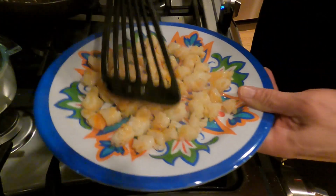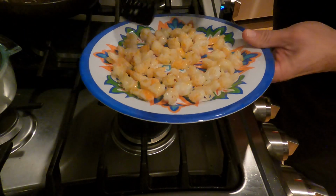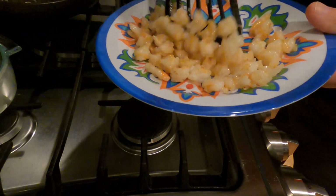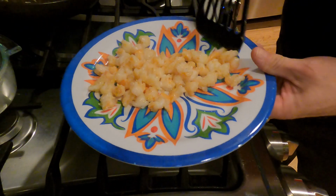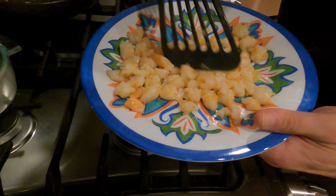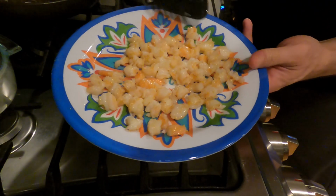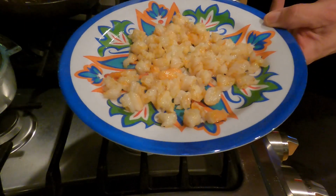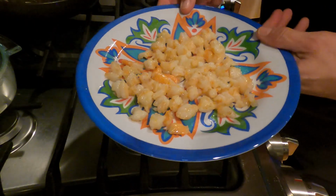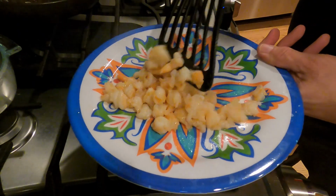Put it on the plate, spread it out, let the air really get to it. Heck, I'm blowing on it and it's starting to cool already, see? But it really looks just about completely cooked, but it is just on the light end of fully cooked. Like, I wouldn't serve it that way to people. I would just give it another half a minute more, and that's where I would serve it.